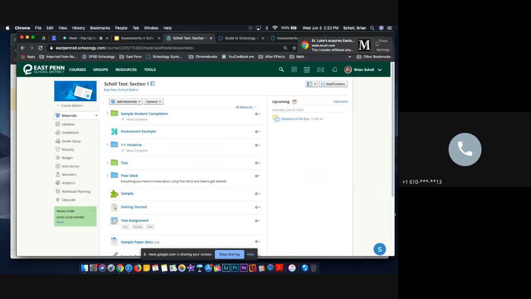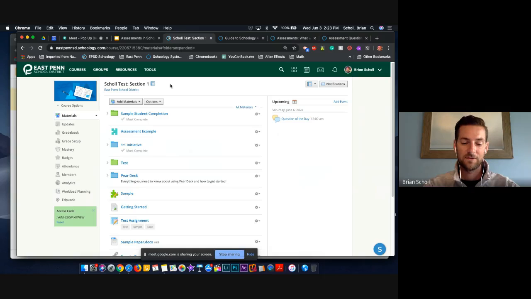I know I've had many secondary teachers ask me this in terms of locking kids in Google Forms. Is that possible in Schoology Assessments? It does not have its own built-in lock like that. They had something called Respondus Lockdown Browser, if you've ever heard of that.